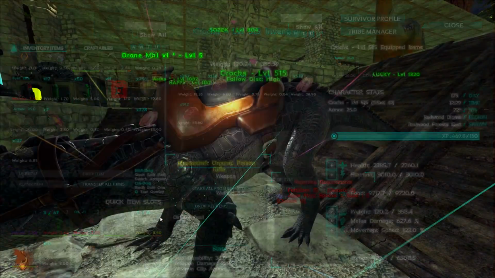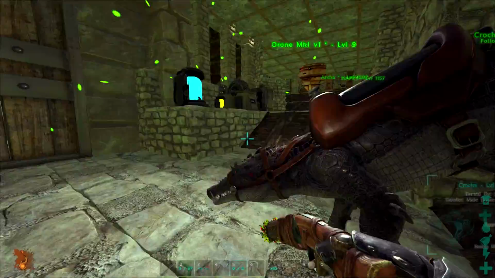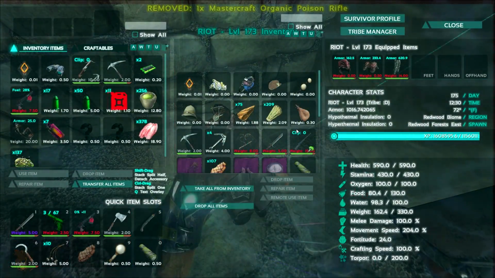I bet that's pretty good. It probably does over 100 torpor per hit. So yeah, that's a thing, which is pretty cool. I'm going to go ahead and give this back to him. But yeah, this is cool, the organic rifle right here. Let's go ahead and give this back to him.